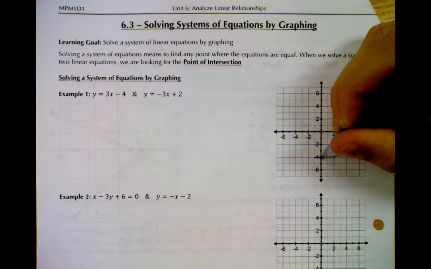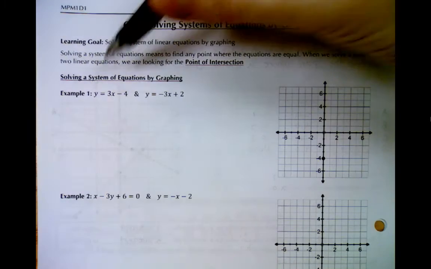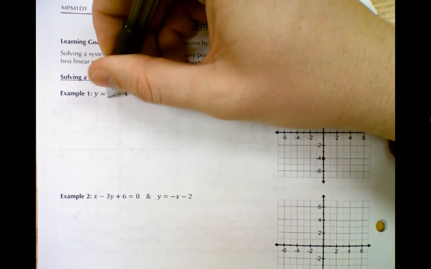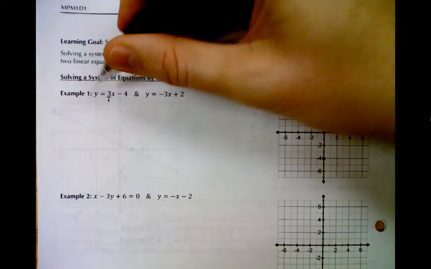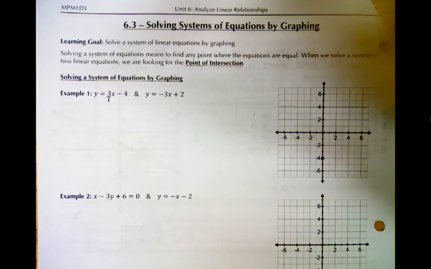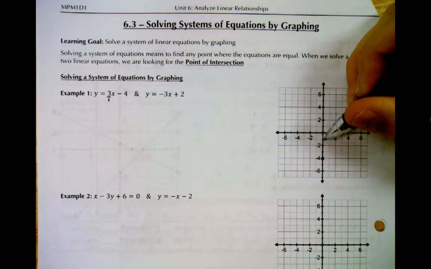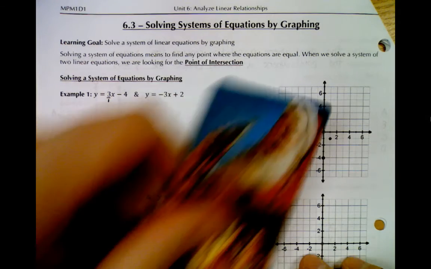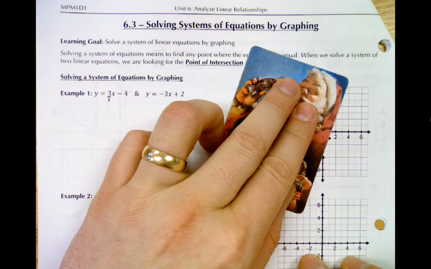We've graphed these type of lines before. And I'm going to use my slope of 3 to find another point. Mathematically, that would be 3 over 1. So a rise of 3, run 1, start at negative 4. Rise 3 would take us up to negative 1. Run 1 would be over 1. And now we have two dots. And with two dots, we can connect them to draw a straight line.